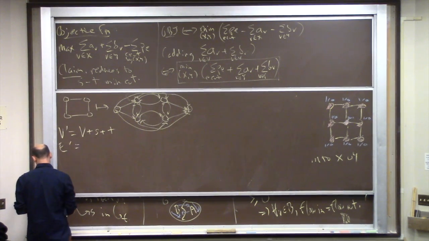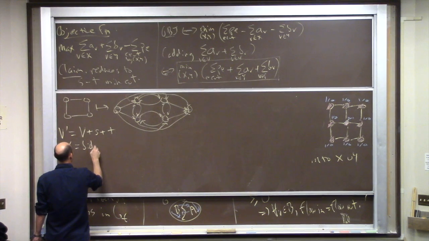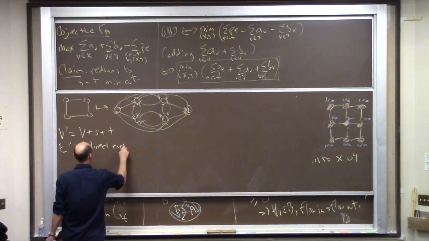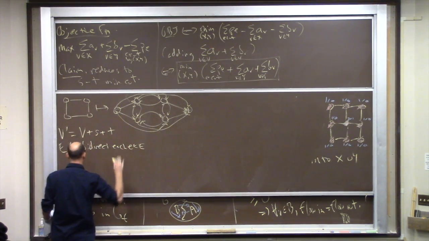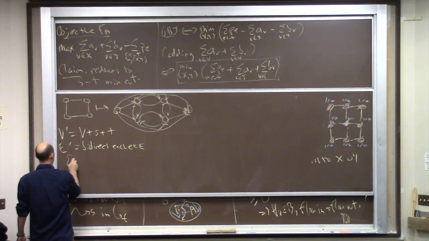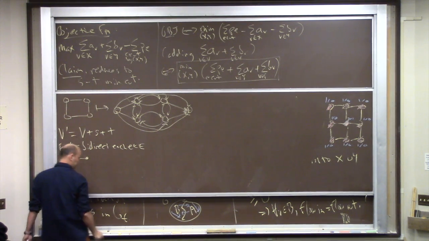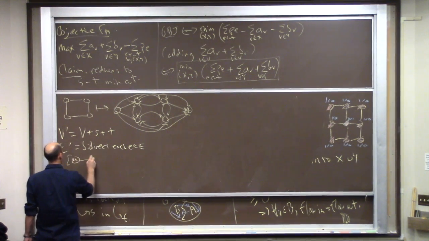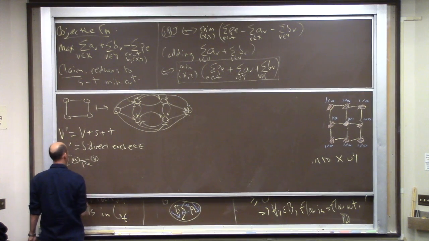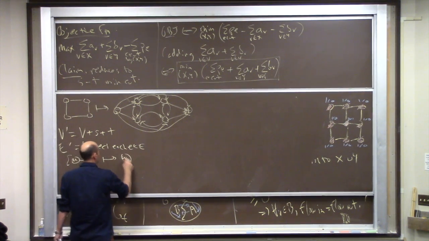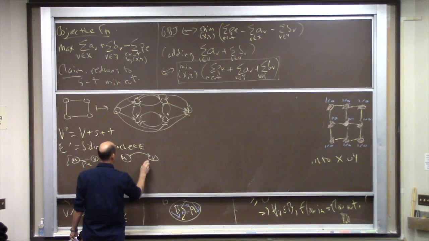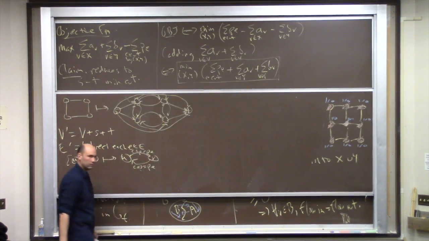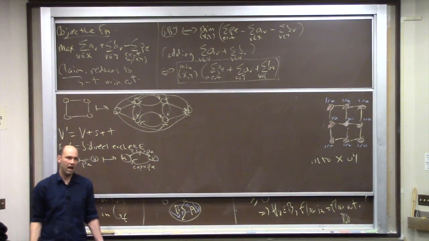The edge set of our flow network: we bidirect each edge in the undirected graph that we're given. What I mean is that if you have an edge in the undirected graph between U and V with some penalty P sub E, this gets mapped to edges going in both directions with the capacity equal to P sub E in both directions. That's the obvious first thing to try, right?